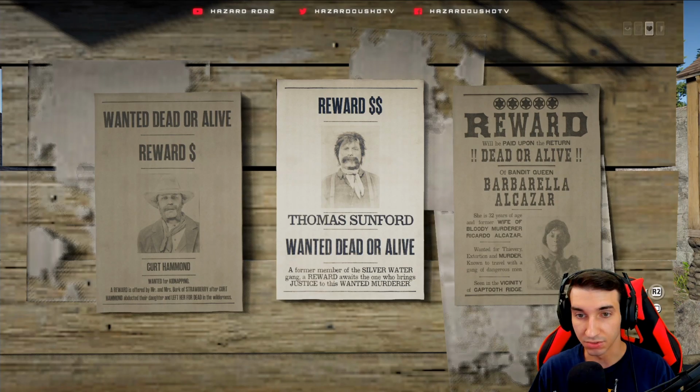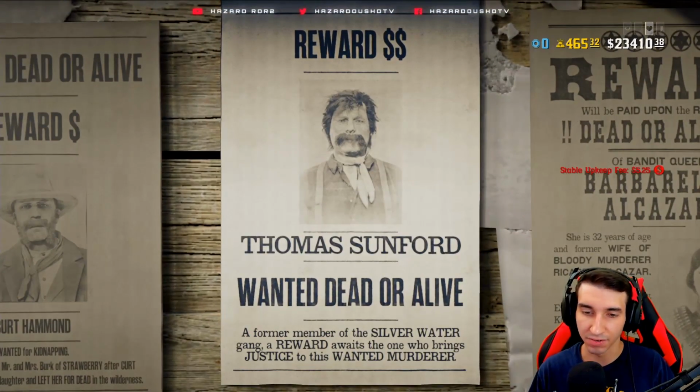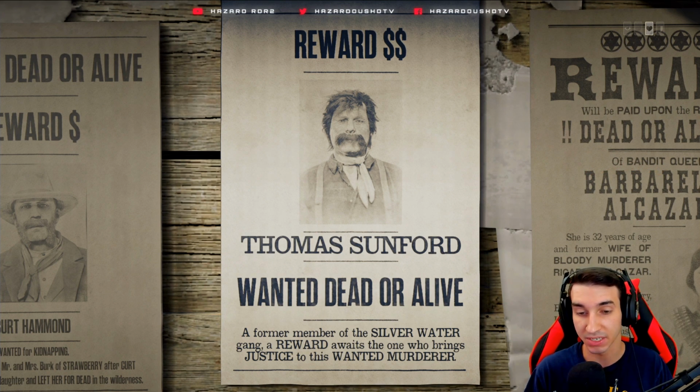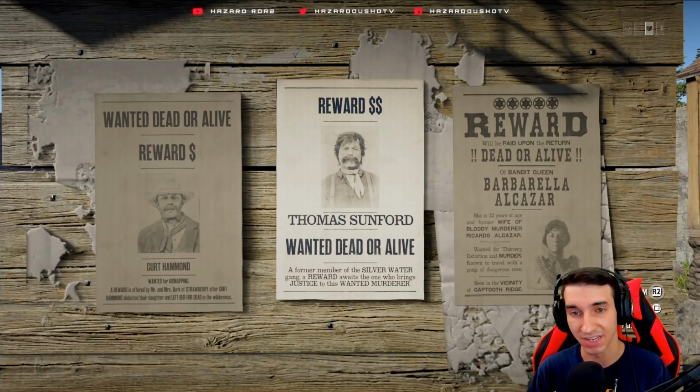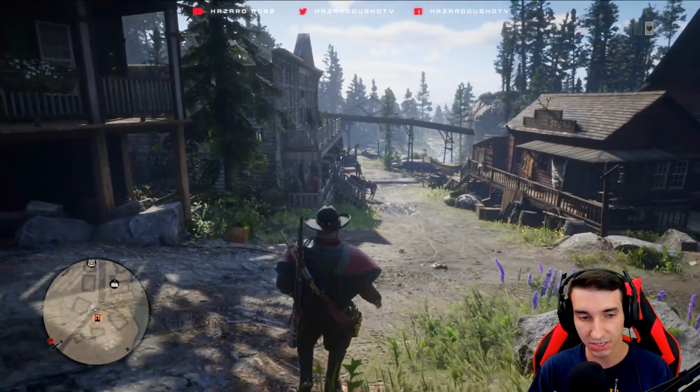All right, so we're gonna do one of these bounties and just test out this rifle. It looks like we could do this tier 2. Thomas Sunford, wanted dead or alive, a former member of the Silverwater gang, and a reward awaits the one who brings in justice for this wanted murderer. So we are going to be doing this objective, the tier 2 bounty here in Strawberry, or at least one of the tier 2s. We're gonna see where it's gonna take us.